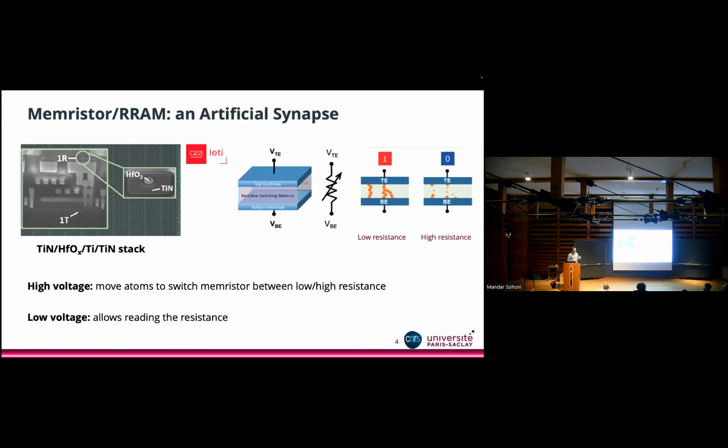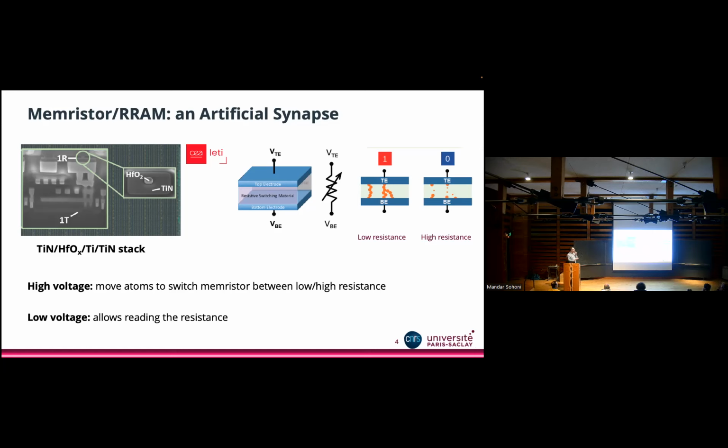In fact, when you apply a strong voltage, like a few volts, you can move these oxygen vacancies and create filaments of oxygen vacancies that connect the top and the bottom electrodes. These vacancies conduct electricity, so when you have created these filaments, your device ends up with low electrical resistance. When you apply a strong negative voltage, you can move your vacancies the other way, dissolve your filaments and reprogram your device to high resistance. Atoms do not move by themselves, naturally, so when you don't apply a high voltage, the resistance of your device is not changing. You have a device that is a memory, and the memory state is the electrical resistance of the device. High voltages program the memory, and low voltages allow reading the memory resistance.